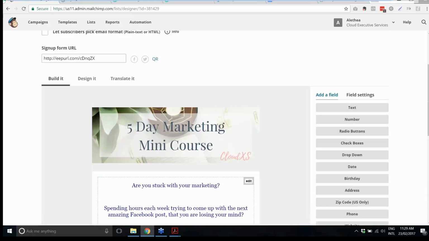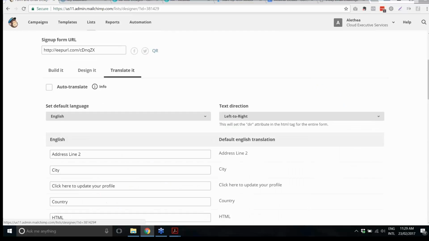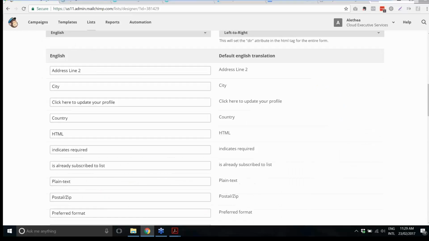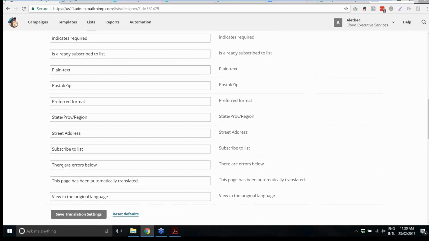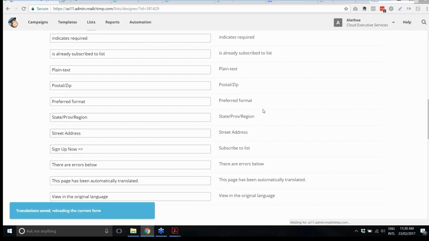So to do that, I come up to translate it. I scroll down to the bottom, and where it says subscribe to list, I change that to sign up now. And I hit save translation.